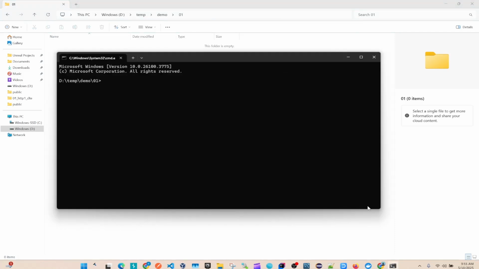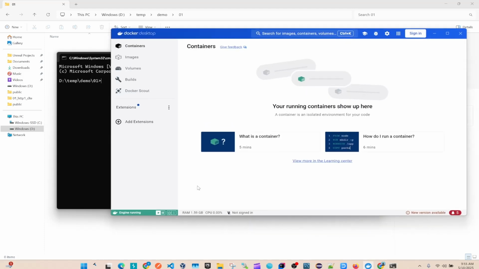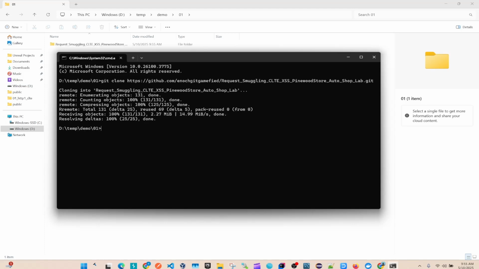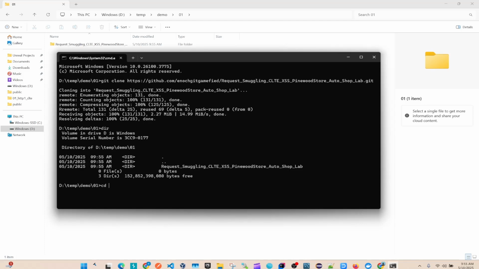As you can see, my Docker Desktop is open. I don't have any Docker containers right now, so first let me clone the repo. All right, we're going to use the Docker command docker compose.